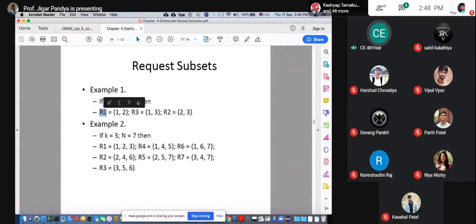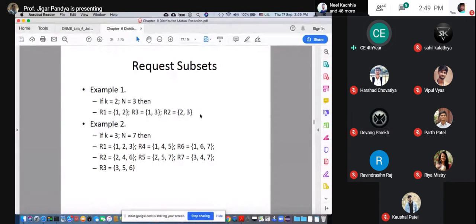This can be region X, region Y, and region Z, or request set, or quorum 1, quorum 2, quorum 3. These names can be anything. The important thing is who the participants are. Site 1 and site 2 are participants of quorum 1. Site 1 and site 3 are participants of quorum 2. Site 2 and site 3 are participants of quorum 3.